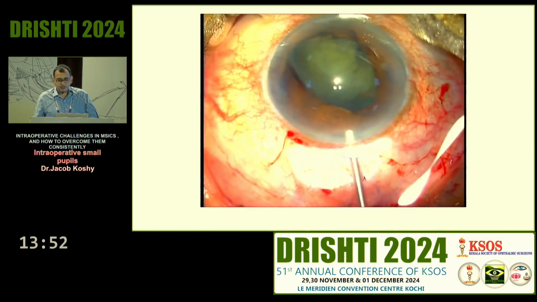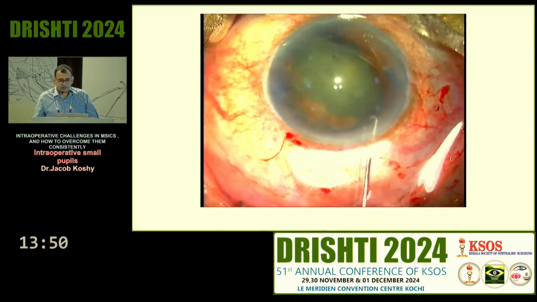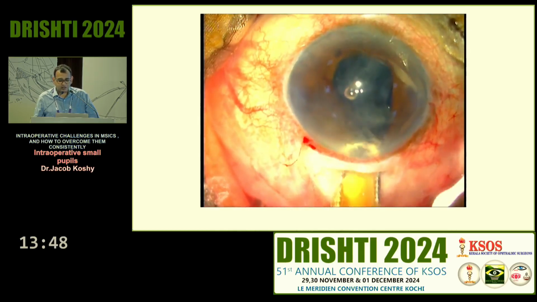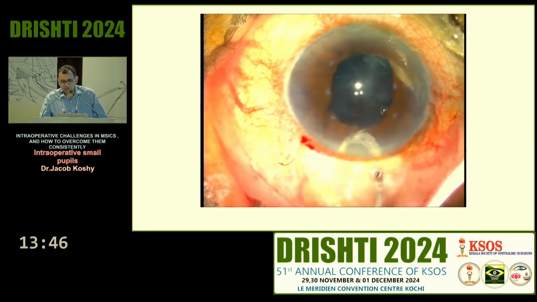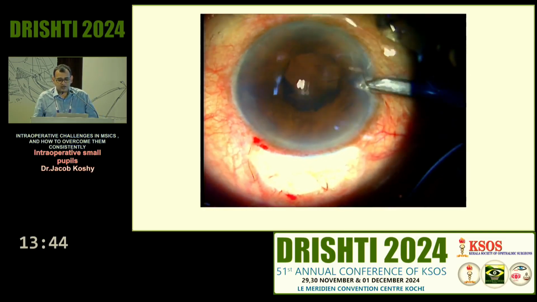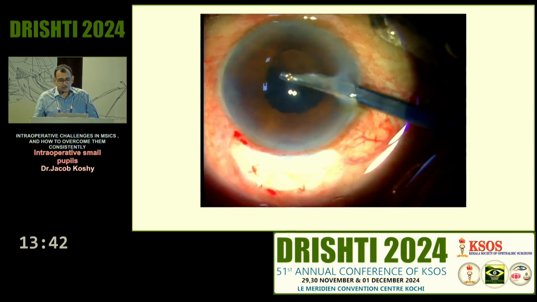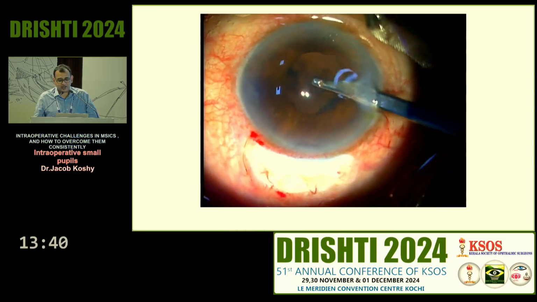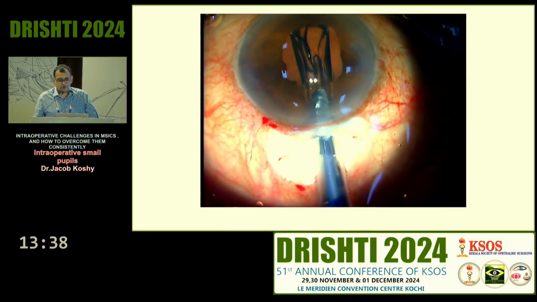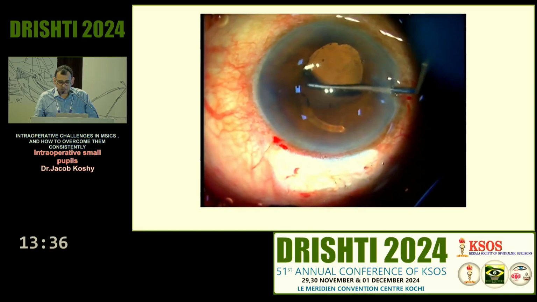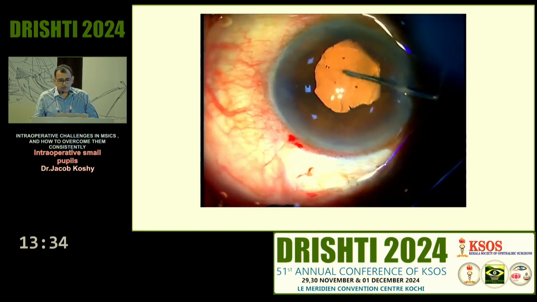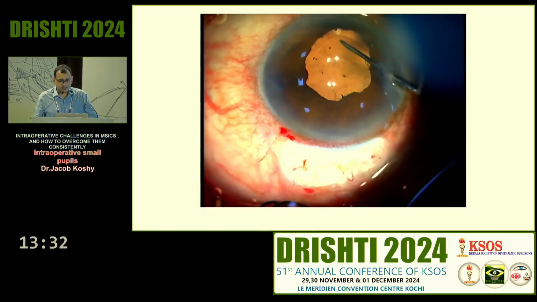When you're prolapsing the nucleus, sometimes because of the stretch that you've created, the iris keeps coming in. Be careful when you're removing the nucleus. And again, during IA, you can easily catch the iris, you can catch capsules, so you need to be careful of what you're doing. Any lens can be put in if everything is going smoothly, whether you want to put in a PMMA or a foldable lens, and that should be fine.